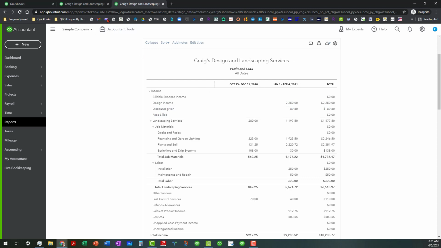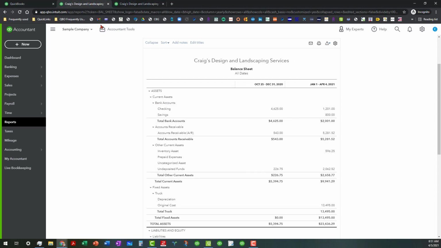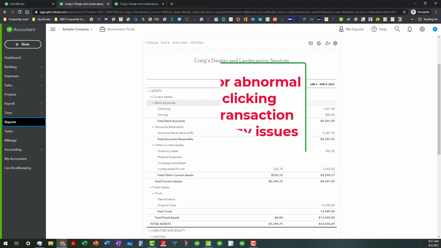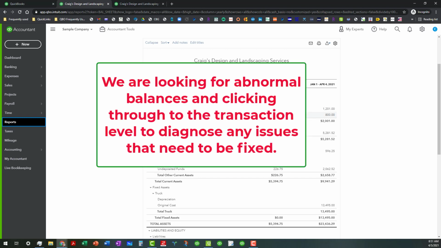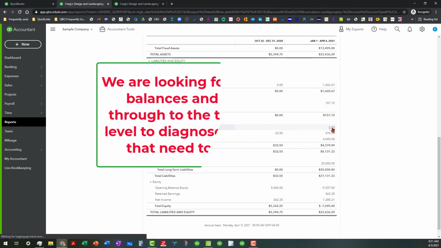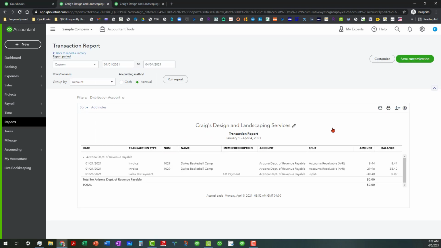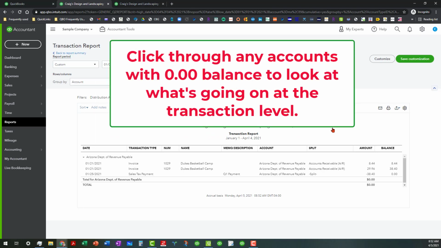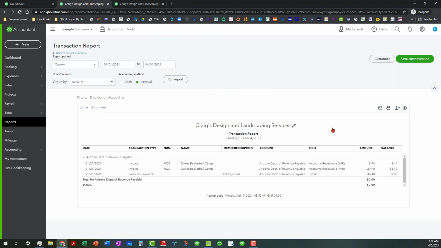And here you go. I'm going to click back over here on the tab for the balance sheet. Again, what we want to look for is anything that looks abnormal. Any of these that have zero balances in them, we want to click through and double check and make sure that if they have anything in them at all, it may have been organized incorrectly. So you just want to make notes of some of those things. In this case, we do have some invoices and payments in here, so this category will probably be used at some point.